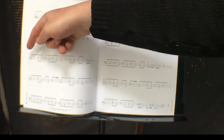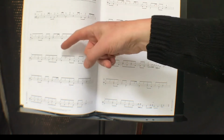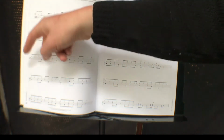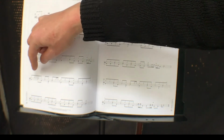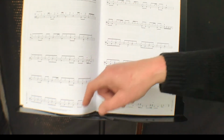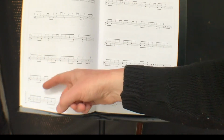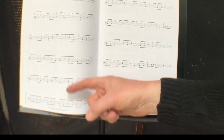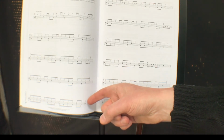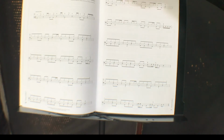snare, open, close. And then it's more of the same until you get to this little fill here, 1 and 2 bass, snare, open, close with a hat, and 2 and 3 and 4 and, just like that, pretty much with the hats. Then you got an open close hat here, a few more bass drums, bass, snare, bass, snare, bass, snare, bass, snare, bass, flam, 2 sticks. The second stick is louder, the first stick is soft. I'm sure I'll explain that later.